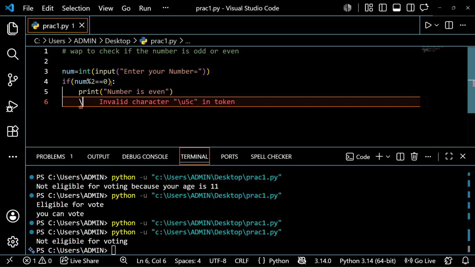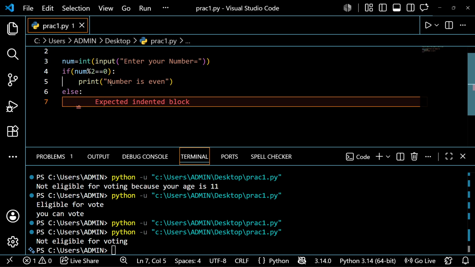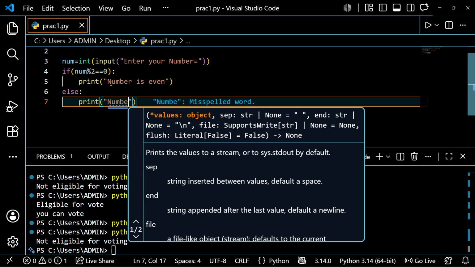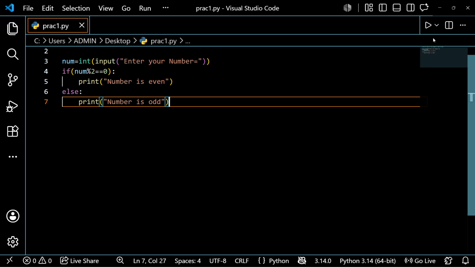Else, it will print "number is odd". Okay, now let's run this code.